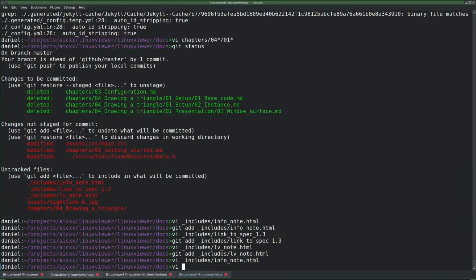Info node is gray, LV node is orange, and oh, that is that one. Yeah, okay.